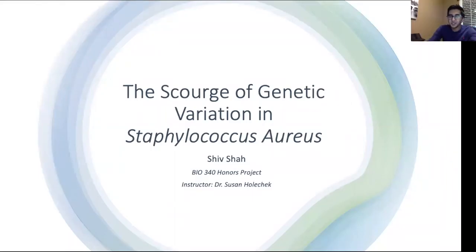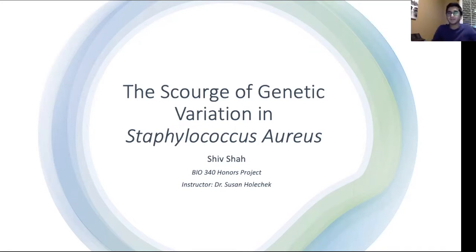Hi everyone, my name is Shiv Shah, and for my Bio 340 honors project, I decided to study Staphylococcus aureus. Specifically, we're going to be looking at the genetic variation in Staph aureus bacteria and how it confers resistance to antibiotics. And the most common situation we see with resistance to antibiotics is MRSA, or methicillin-resistant Staphylococcus aureus.